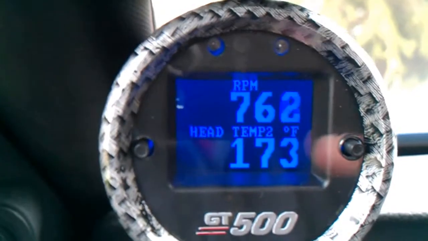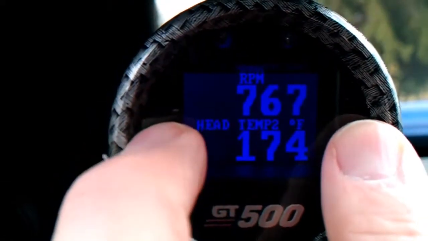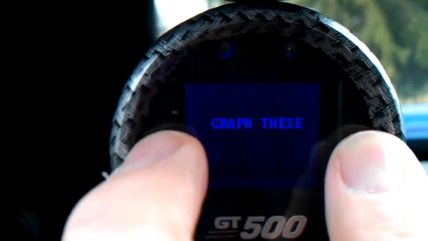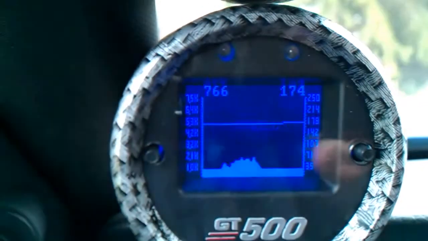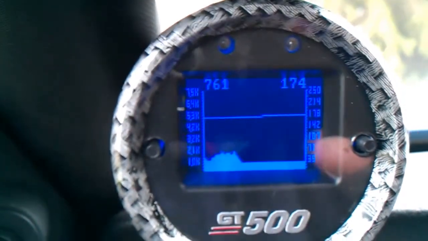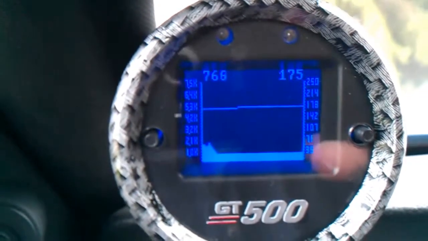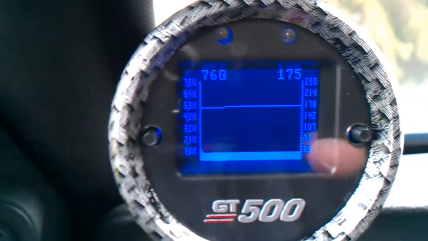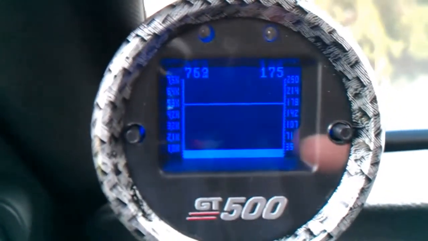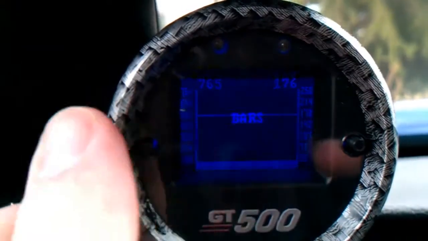If you press and hold these 2 buttons even longer, you go past the peak value and multi-screen, and it says graph these. Now you've replaced the first 2 parameters that you've chosen in cyclic scan with the first 2 parameters that you were just looking at in normal scan mode. That allows you to see different things on this plot or on the bar graphs.